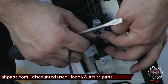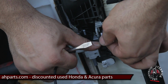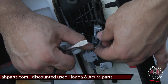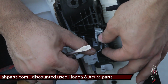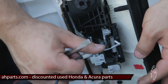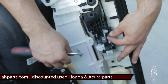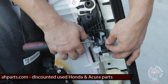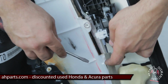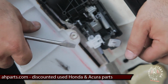There's another one right here. You see this black one? Might be kind of hard to see, but swing that one open the same way you swung that first white one. It's the same type of safety clip or whatever you want to call it. Just swing that open, pull the cable right out of its spot, and that's how you unmount the first cable. And so same deal there. Once we're done with that one, we're on to the second clip. Now this one's a little more tricky.